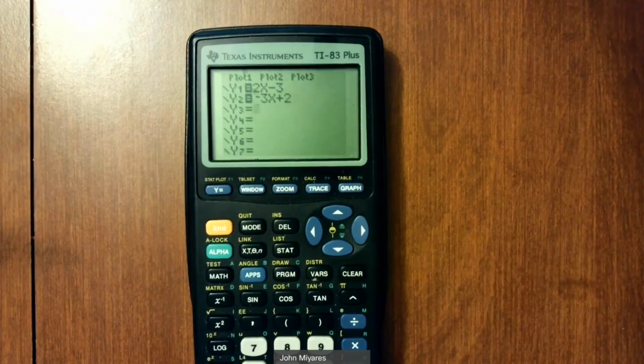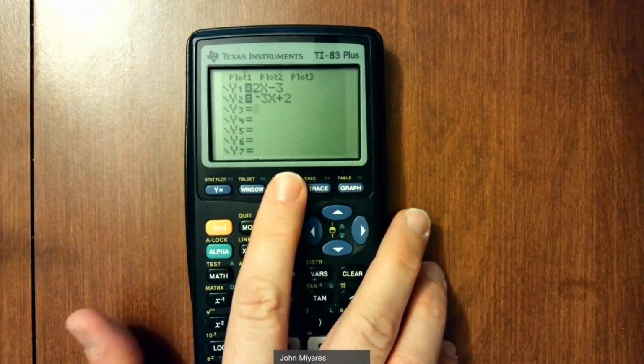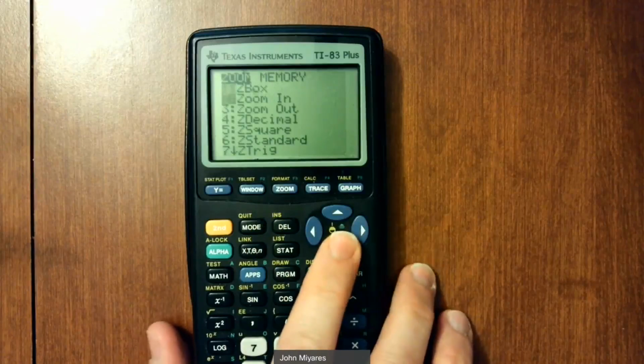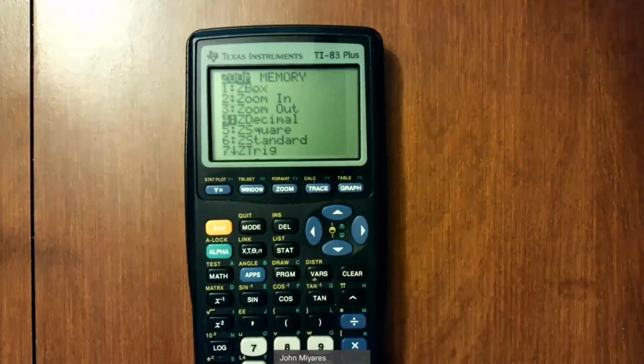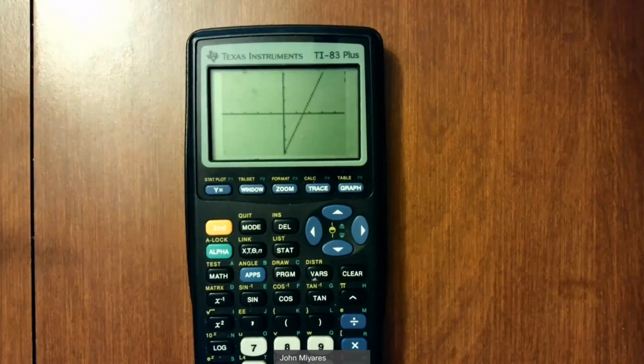Now, before I can graph these equations, I will need to set my window first. The easiest way to set a window with these problems is to use Zoom Decimal, if you haven't already run the program defaults in order to set your modes and your windows together. So I'm going to use Zoom Decimal. This option is going to give me a pretty good tracing window for values that I know are going to be pretty close to the origin.